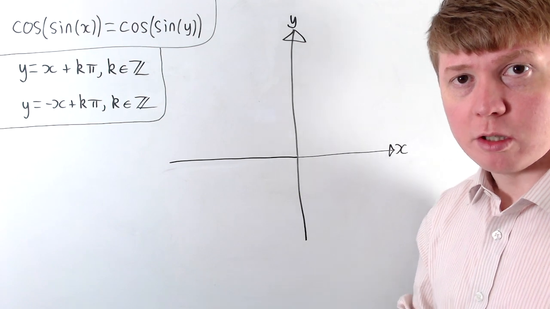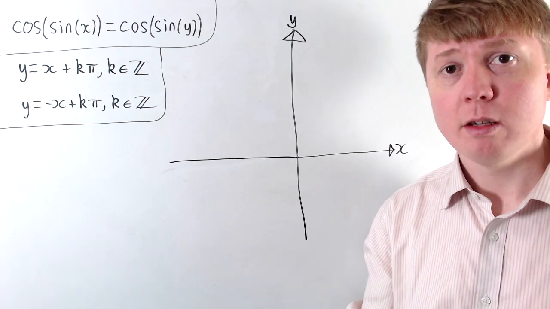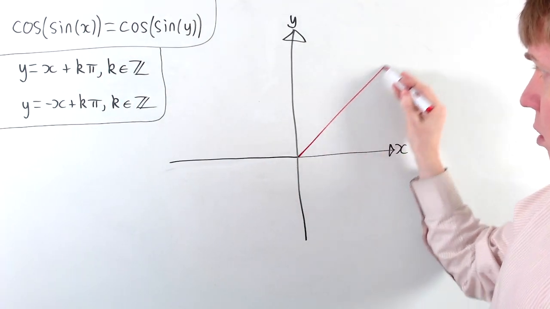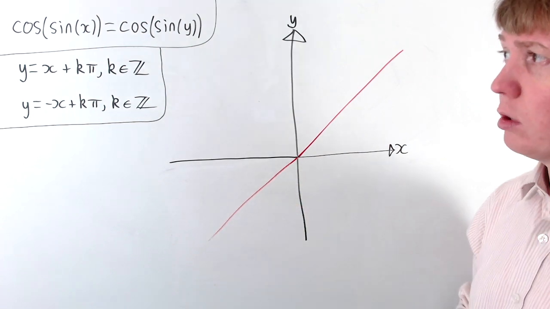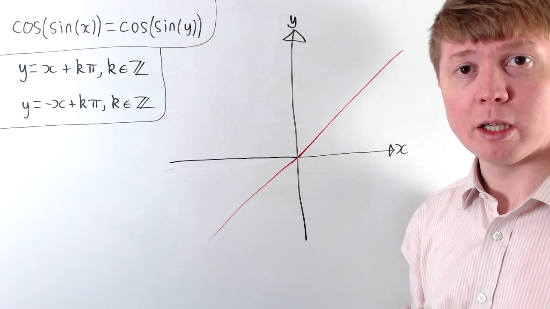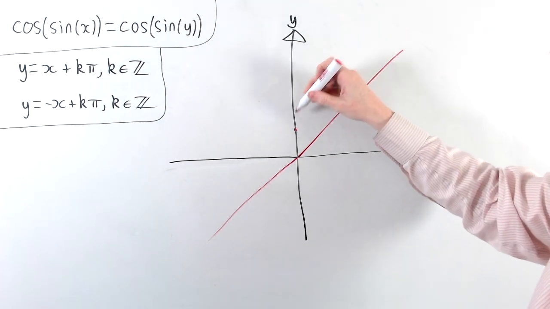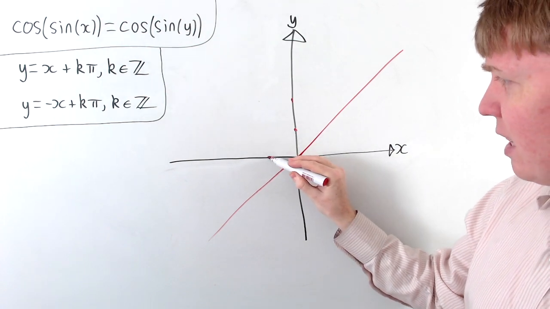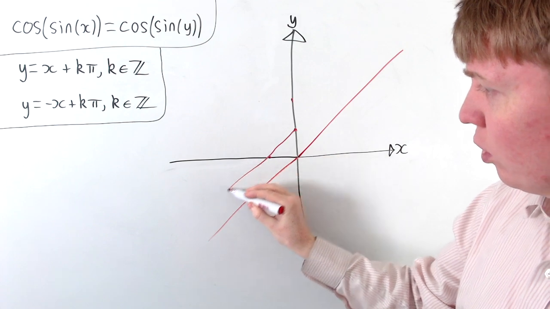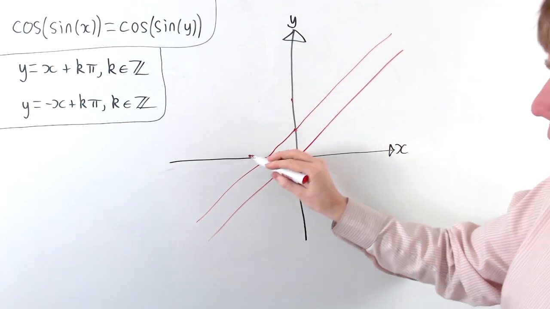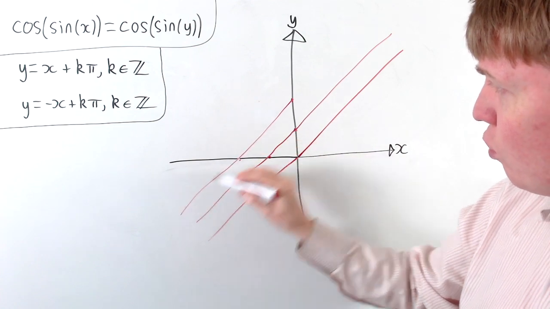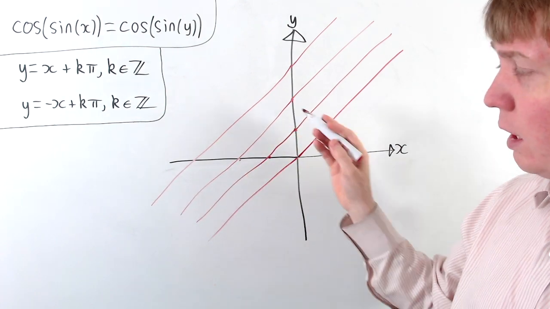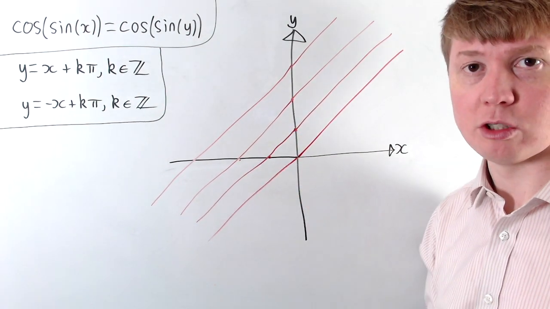You can see that our region is just going to be made up of lots of straight lines. So we start just with the line y equals x, where k is 0, to get us started. This is our first part of the region we can draw. Then we can have y equals x plus pi, y equals x plus 2 pi, and so on. If we very carefully draw these now, you'll see the y-intercept will be at pi, and the x-intercept will be at negative pi for y equals x plus pi. Then similarly for y equals x plus 2 pi, we can keep going like this, y equals x plus 3 pi, and we get all of these parallel lines now that are pi apart, horizontally and vertically.